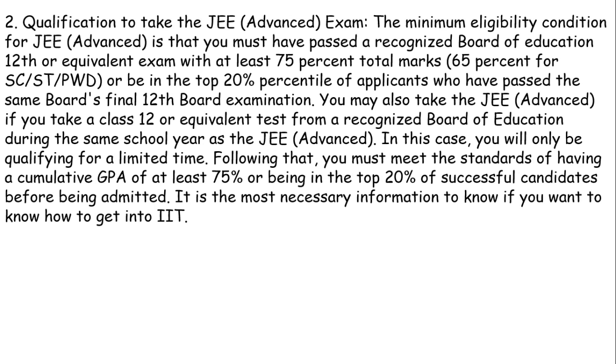The minimum eligibility condition for JEE Advanced is that you must have passed the 12th from a recognized board of education with at least 75% of total marks, and 65% for SC, ST and PWD, or you must be in the top 20% of applicants who have passed the same board's final 12th exam. This means you need to pass 12th standard and score above 75%, or 65% for SC, ST and PWD candidates.